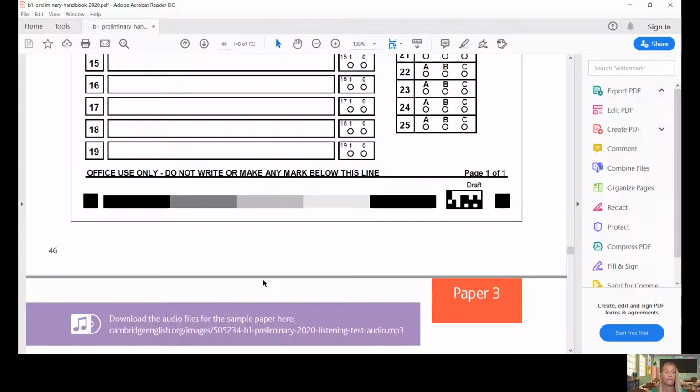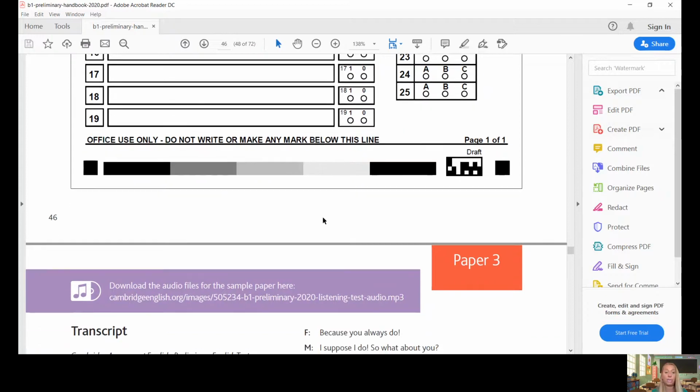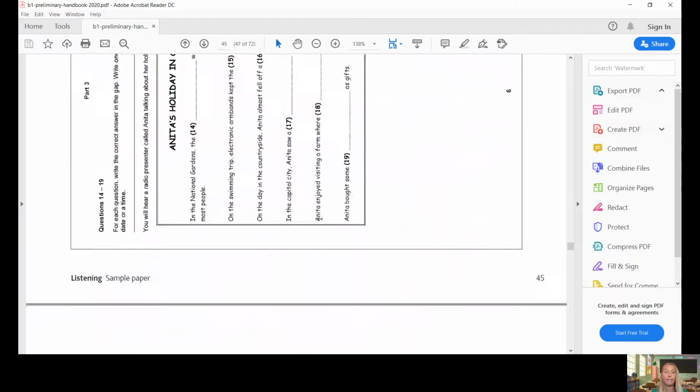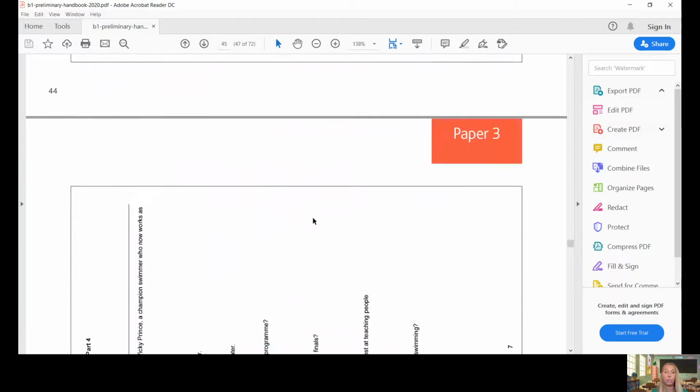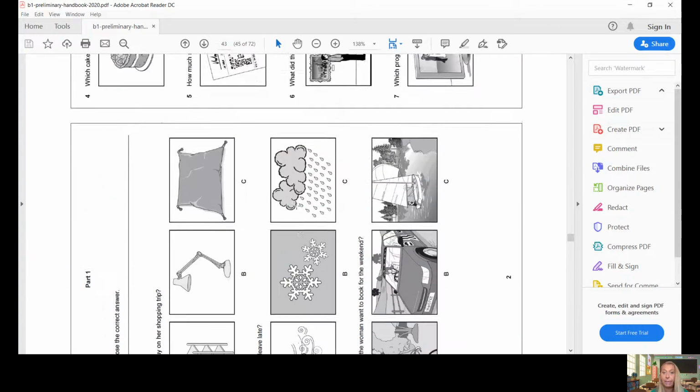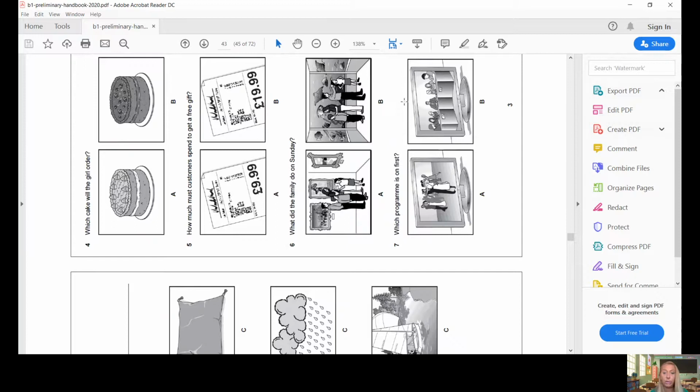This was in the last video, lesson 3. We looked at the link where it says download the audio files for the sample paper. So what I would like you to do to practice when you finish watching this video is just to go through that and complete the 4 activities that we looked at before, if you remember. So I won't go into that anymore.